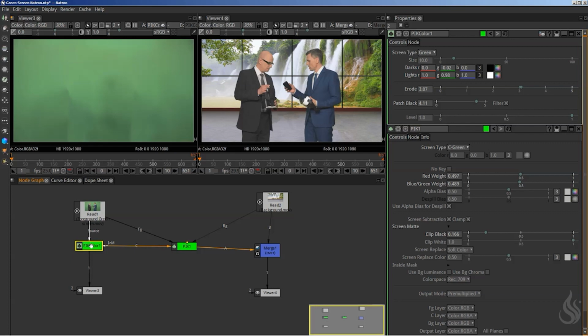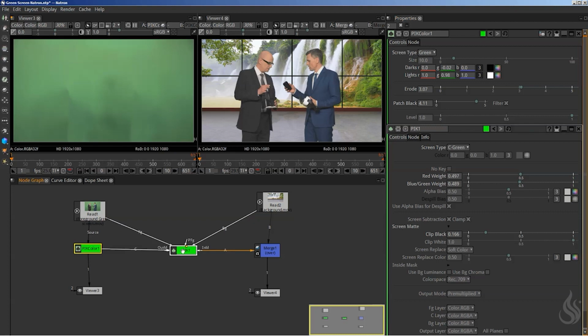And by the way, the good news is that Natron works in such a way that whatever has been done, the moment you change a parameter in here, it gets cached. So now this node is not reading from that node in real time. It's reading from the cache of that node.